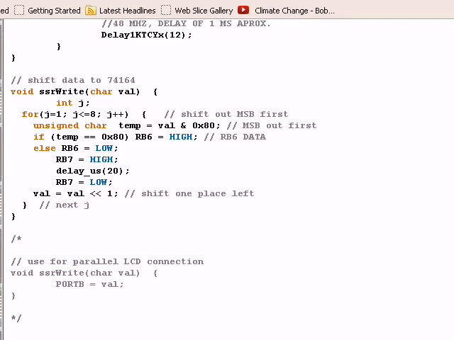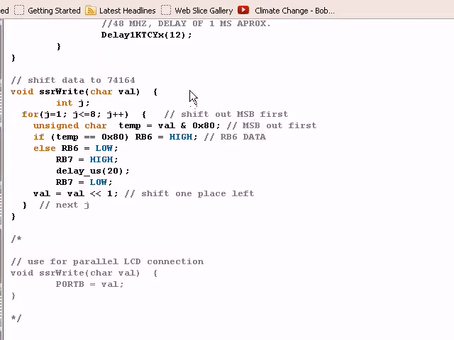Remember, if you're going to use a backlight, you need to put the two jumper wires on the back. Cathode goes to ground. I think that's pin 15 and pin 16. Anode should go to 5. But as far as the software routines go, everything is identical except for this. And it's called SSR write.